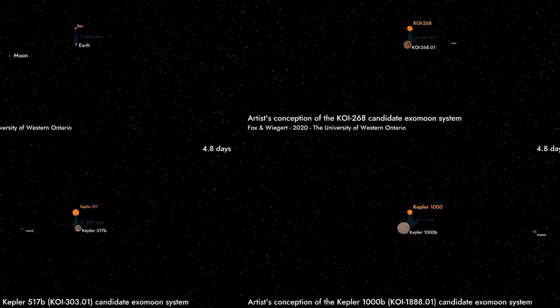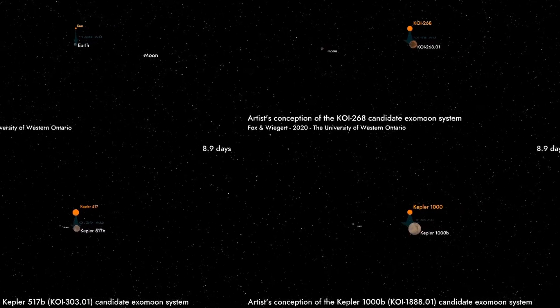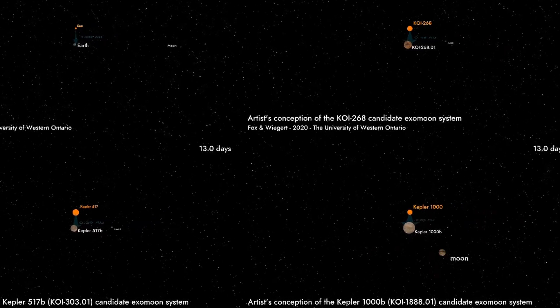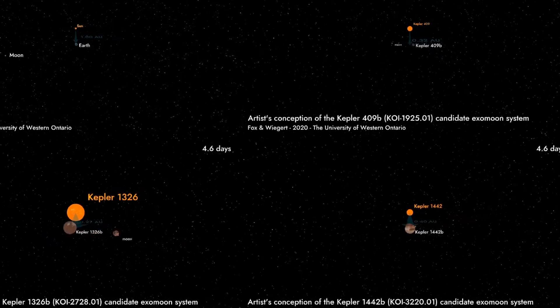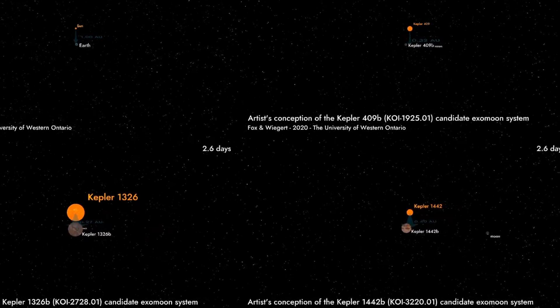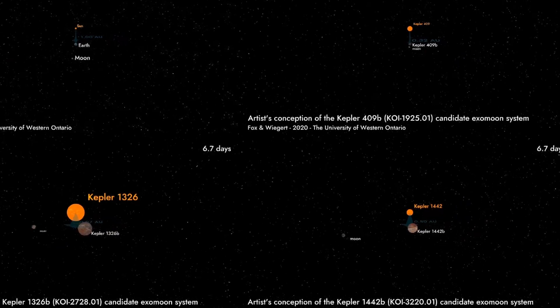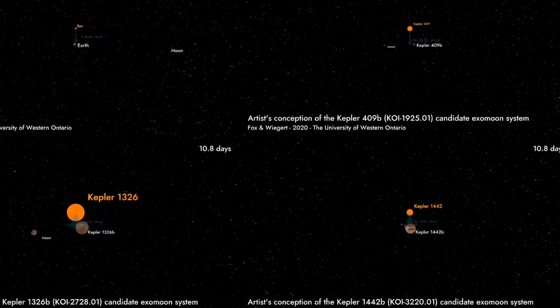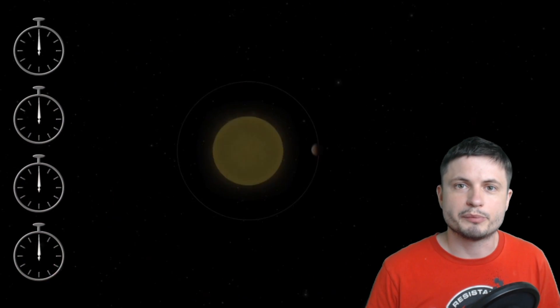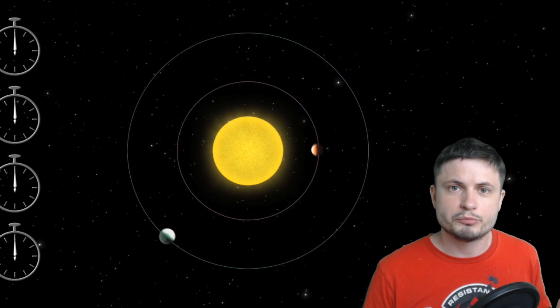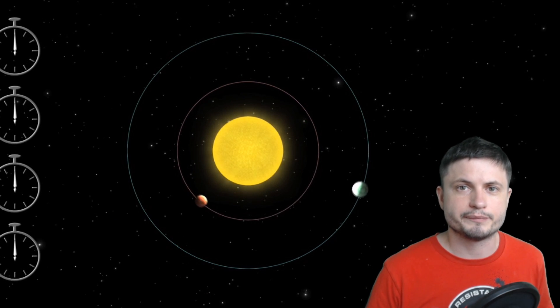And all of the exoplanets and exomoons involved here are actually kind of far away from us, anywhere from 200 to about 2,000 light years away from us. All of these Kepler systems were discovered by the Kepler telescope a few years ago, and pretty much all of them have been already investigated, and all of them had these confirmed exoplanets. But obviously, none of them were investigated for potential exomoons. And during their investigation, the scientists discovered two more objects that also possessed transit timing variations, but now the scientists believe that those two were actually caused by invisible exoplanets. It's unlikely to be exomoons, it's more likely to be planets we haven't found yet. So essentially, the scientists behind the study discovered six exomoons, and most likely two more planets somewhere out there.